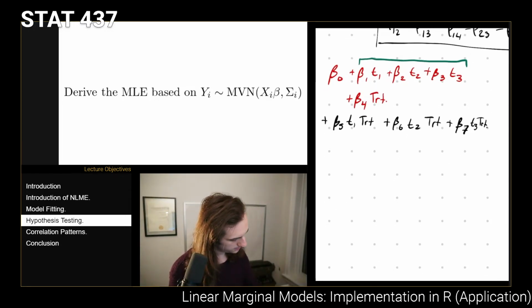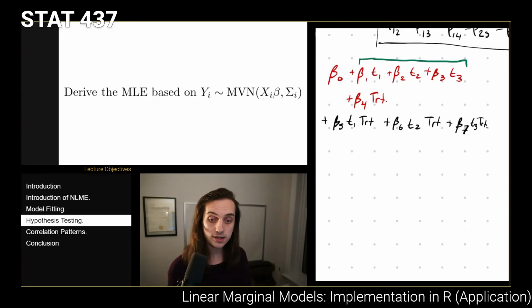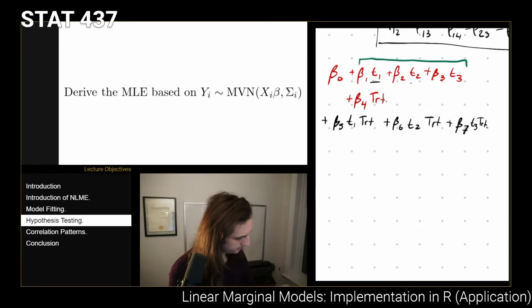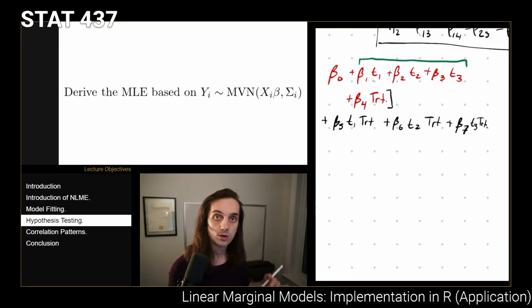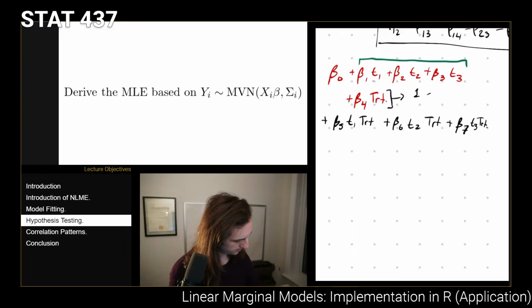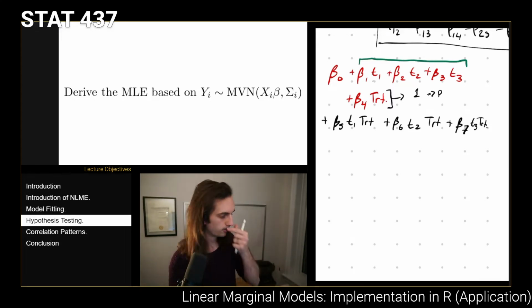And we're thinking about these T1, T2, T3 as indicator variables, where T1 is going to be a 1 if it is week 1, T2 is a 1 if it's week 4, T3 is a 1 if it's week 6, right? And so then for any individual observation, exactly, or at most, one of these will take on a value of 1. And if all of them are values of 0, then we're looking at week 0. Okay. Now the treatment is also a binary indicator, where it's going to be either a 1 or a 0. It's going to be a 1 if they're in the placebo group, 1 if it's P, and it will be a 0 if it's active.